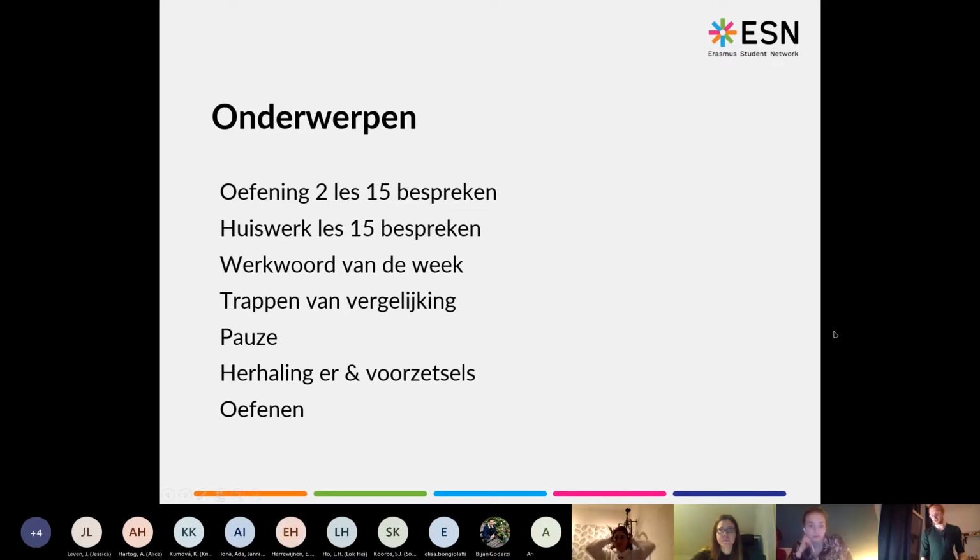We will cover the trappen voor vergelijking, or comparatives and superlatives. So you can compare things, say this is better than this, or this is really the best. Very useful. And then we'll have a break, and this is also not accurate. After the break, we will talk about conjunctions, how to conjoin sentences together, with the goal being that at the end of your class, you are able to give your opinion about things. Say you like this and justify it. You could say why something is like this. Very useful to do, in line with the topic for once.